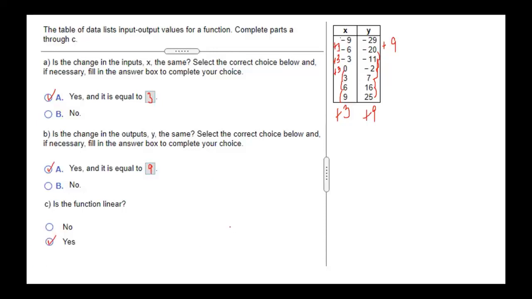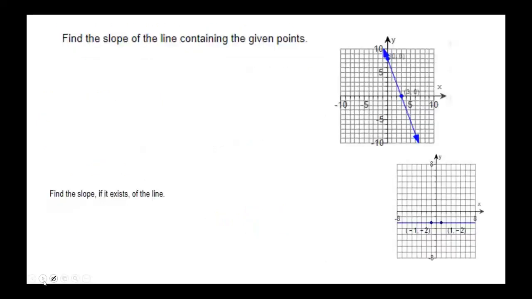Now, it doesn't ask this, but what would be the slope? The slope is the change in the rise, so the change in those y values, over the change in the x values. So the slope would be 9 over 3, which is just 3. Okay, now they didn't ask that, but that's an extra feature to that as you just look at the x and y values across the way.